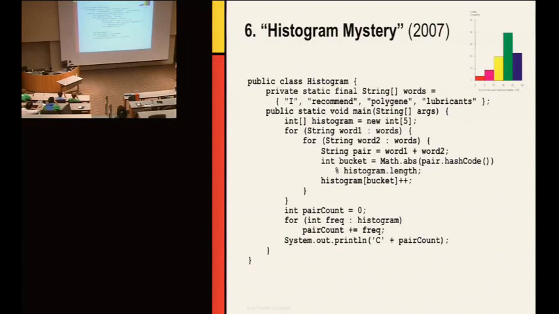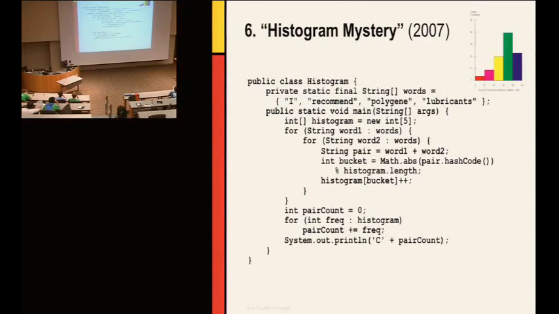The thing about hash code is it returns an arbitrary 32-bit integer. Could be positive, could be negative. But since we're going to use it to get an array index, we want it to be positive. So we take the absolute value, but that's not enough, because the array only has how many elements? Well, array.length, which in this case is 5. So we want to get an index between 0 and 4 exclusive. And the way we do that is we take the result of math.abs of the hash code, and we take it mod the length of the histogram. That's how we select our bucket.